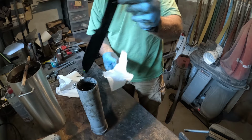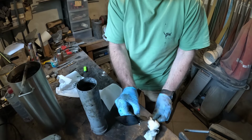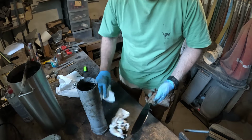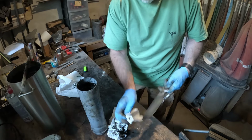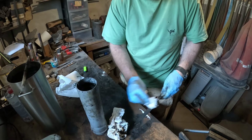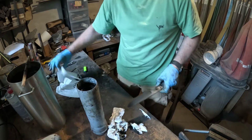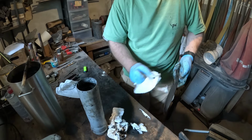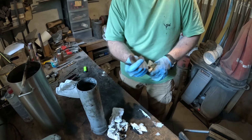But now take a look once I clean that. Maybe somebody will leave it on. But the thing is, if you leave too thick a layer on it, eventually with time it will peel off, like everything that is too thick. What I like is this patina to stay on and not peel off, chip off. If it's too thick, it will chip, of course, like anything. But I think we are already close, and I already kind of like how it looks. So you can see a bunch of paper towels are used.